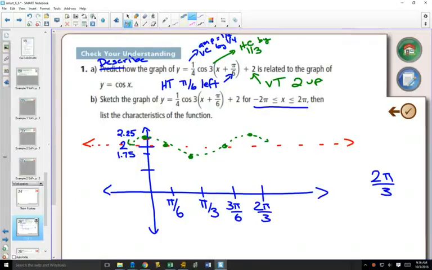And we want to shift this pi over 6 to the left. So we've got a mark on our grid already for how much pi over 6 is. So pi over 6 to the left, can you see that that would be the same amount in that direction? And now we can take each of these points and move it over that amount.